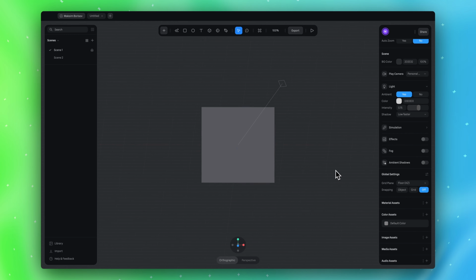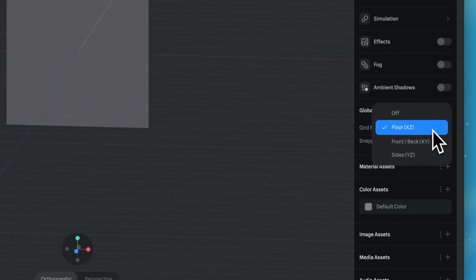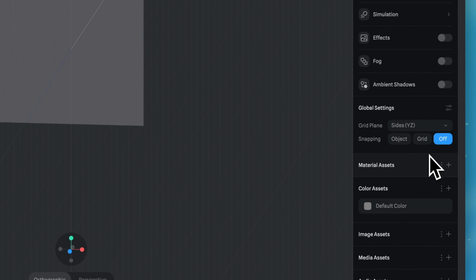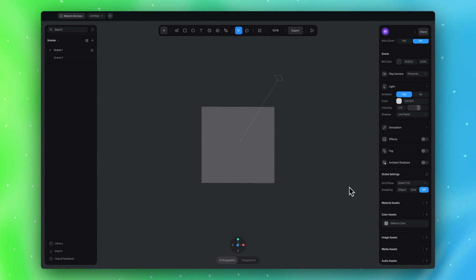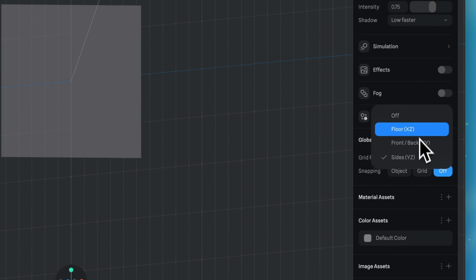This is a type of helper. It can help you to draw, align or replace objects in space. X and Z are axes. X is the left and right direction, or horizontal, and Z is the depth direction. So here we see the grid in these directions. You can switch the grid to front, back and sides. So now it's like a wall on the left or right side. I think that in the beginning of your way it actually can confuse you, so you can turn it off.